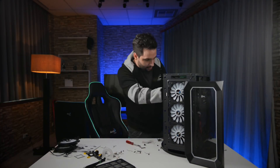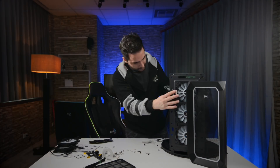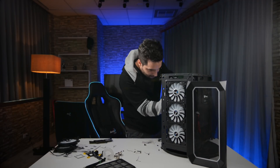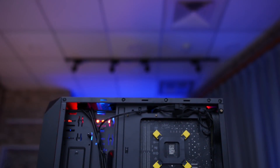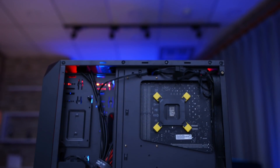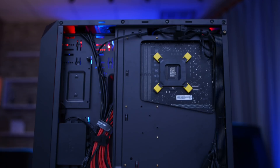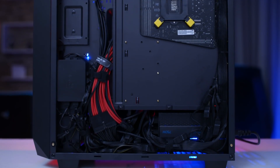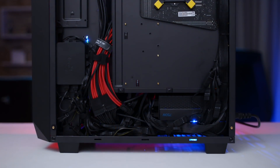Now it's my favorite part — cable management — and this was a mess since I have a lot of fans connected and three sections for the RGB. The only advice I can give you is to keep in mind the distance between the fans, because you need to connect everything with each other and sometimes the cable distance won't be enough. That's why I partitioned everything in three parts: two controlled by the motherboard and one with the hub.